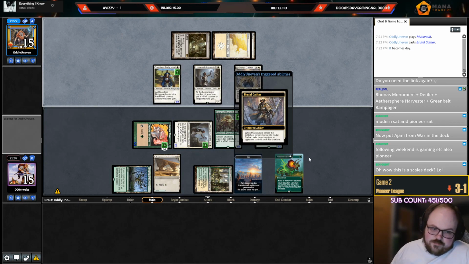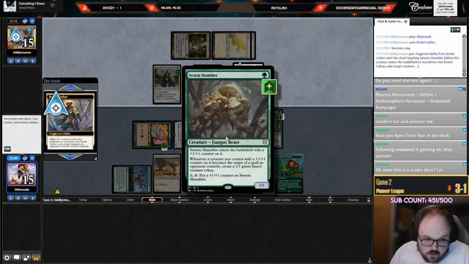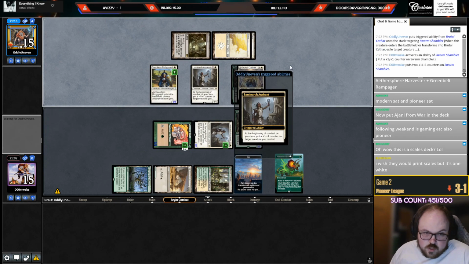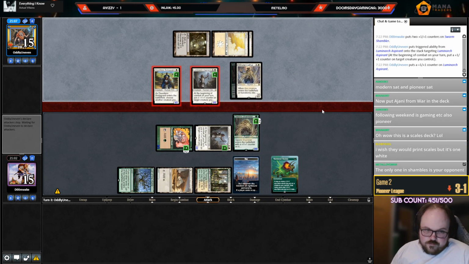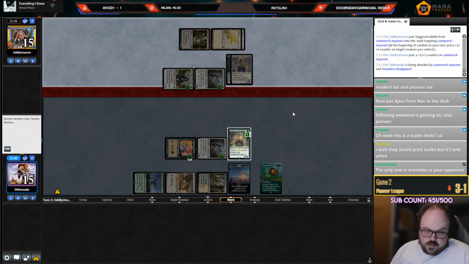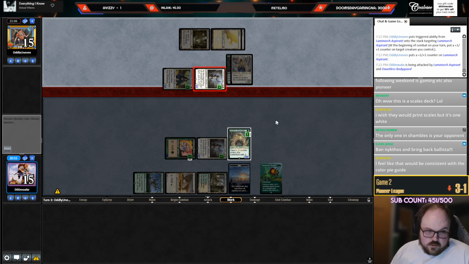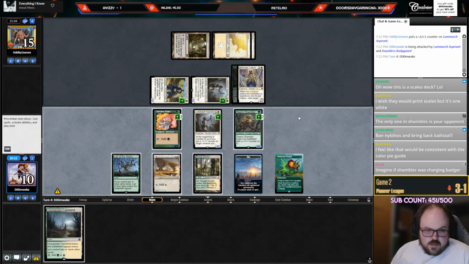Brutal Cathar. Well, if they exile one of these, we get a token. We actually get a token regardless of what they target. Oh, it's only spell? That's a lot worse than I thought it was. I thought it was spell or ability. Tilt. They're going to offer the trade for Aspirant, which I guess is probably not a great trade because I can just make this bigger next turn, so we'll take 5. Kind of needed a spell there.